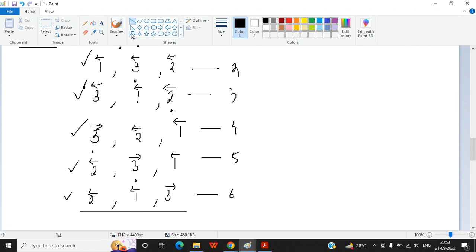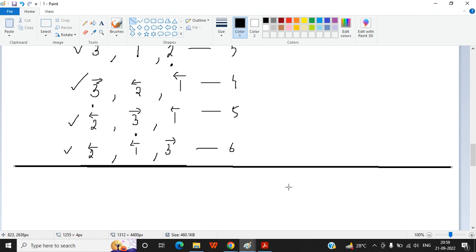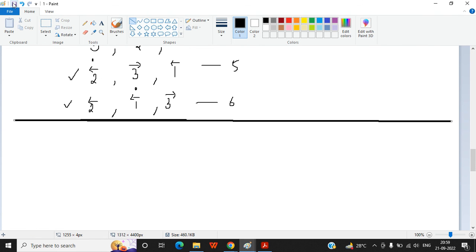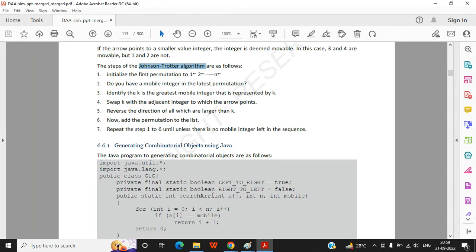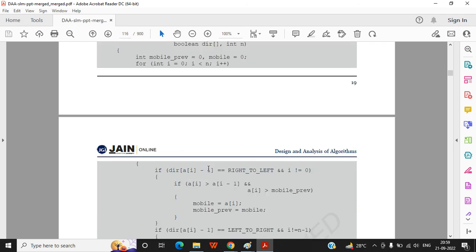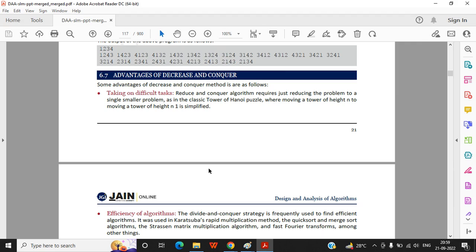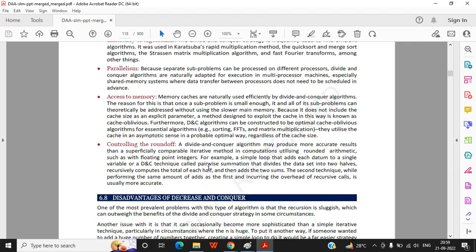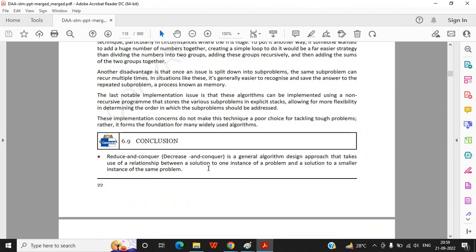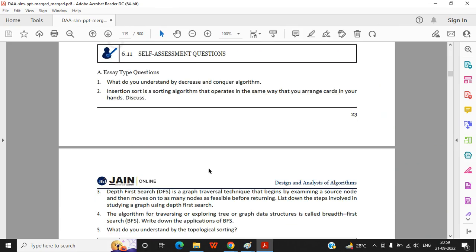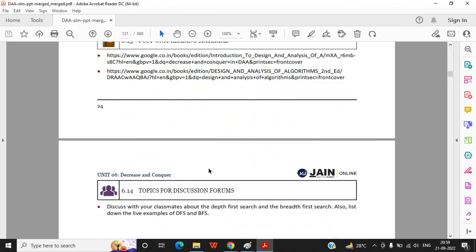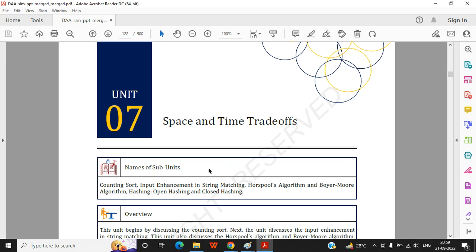Anyway, that is your Johnson-Trotter. Then advantage, disadvantage. Okay, we have completed this part.